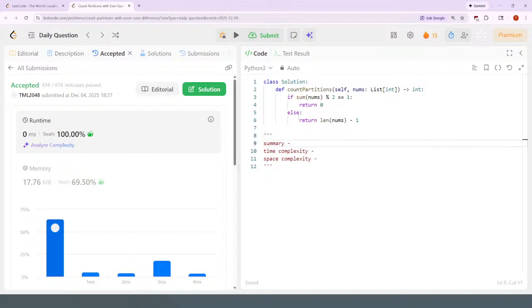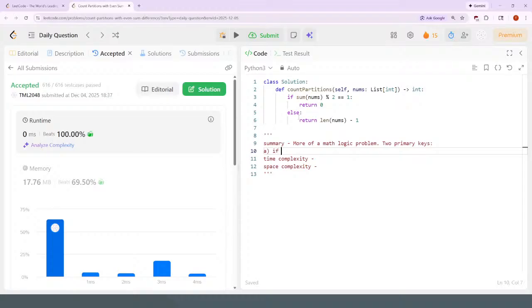Alright, summary. This is going to be more of a math logic problem. So two primary understandings, 2 primary keys.